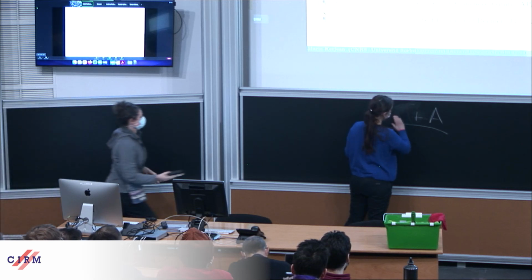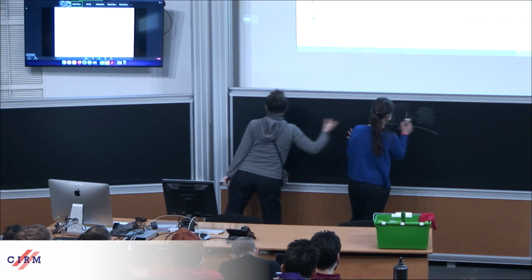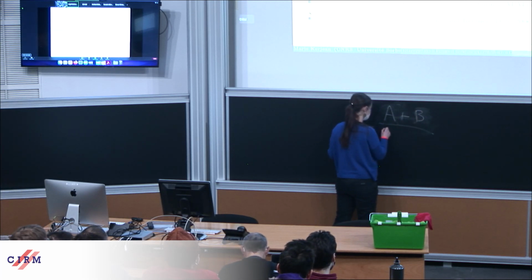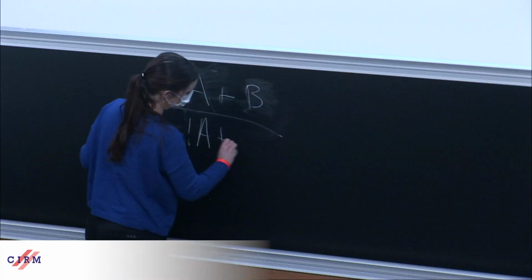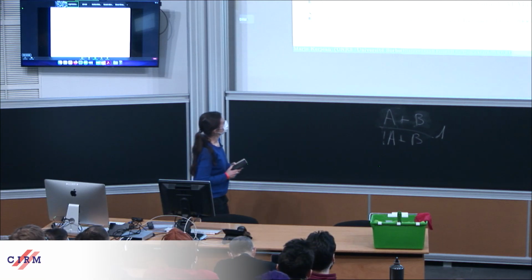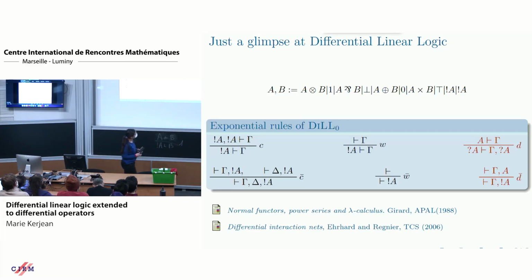If you just look at the rules as they are here, you can see that there is some kind of symmetry about them. So you have contraction, weakening, dereliction, and now you have co-contraction, co-weakening, and co-dereliction. I'm just going to focus on dereliction and co-dereliction, and we are going to leave the other two aside. Just know that these two rules, co-contraction and co-weakening, are necessary to express cut elimination and to express the global dynamic of differentiation in proofs and in the semantics.